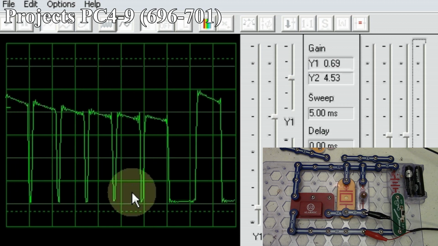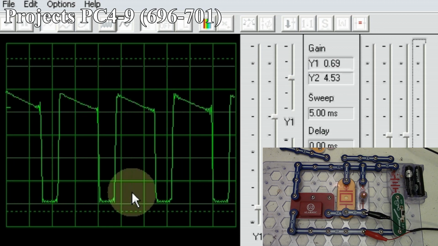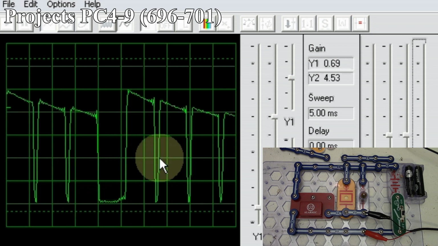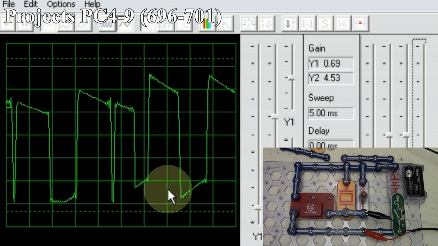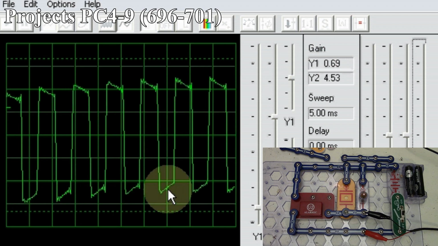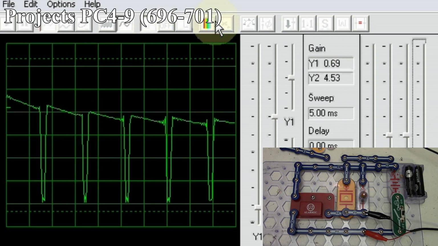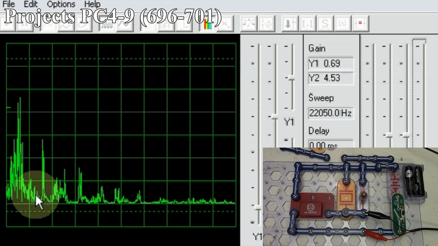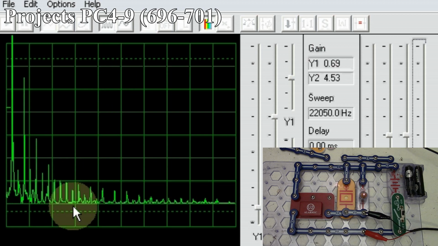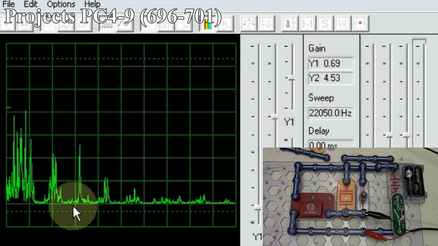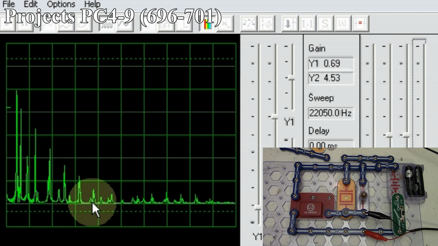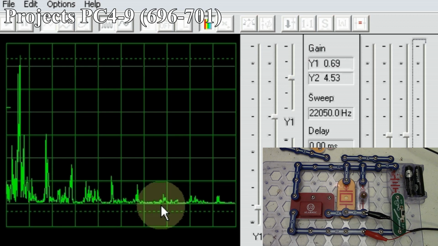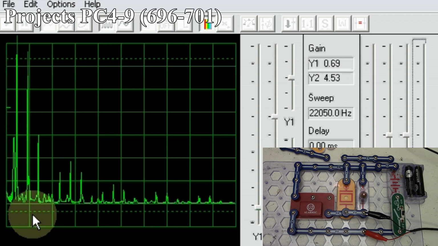But again, you can still hear that the frequency of the sound goes up and down. But because of the way that the alarm IC is functioning, our waveform looks radically different. If we look at our FFT, it also looks quite a bit different. But you can still see the effect just as the frequency goes up, that you see these points spread out and then come closer together as it goes lower.